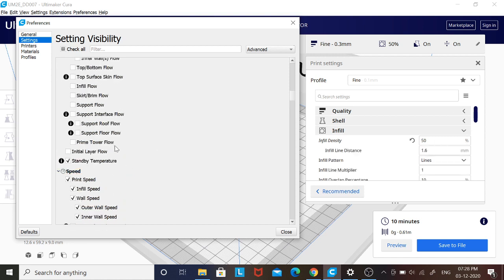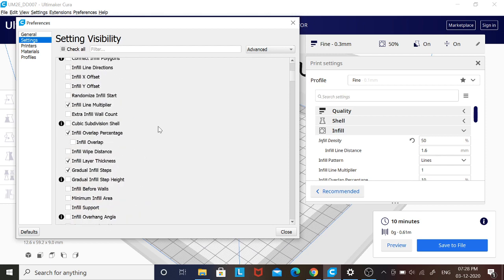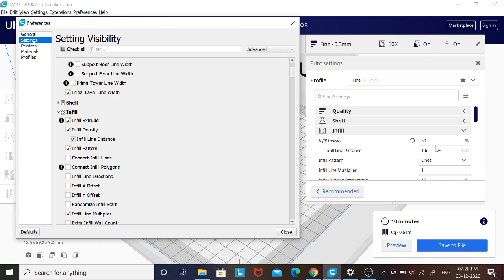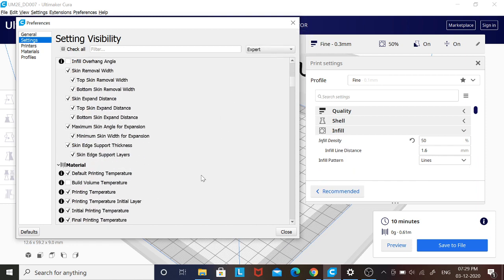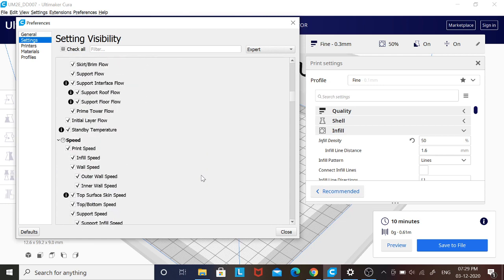Above you can control speed, you can control different infills, materials. So all those options are available, and if you check this, there will be line pattern, line multiplier, infill line distance. All those options will be added, and depending upon your requirement, you can change those options. There is a last option called expert that will basically give you all access to the control of whatever you want to control in your 3D printing.